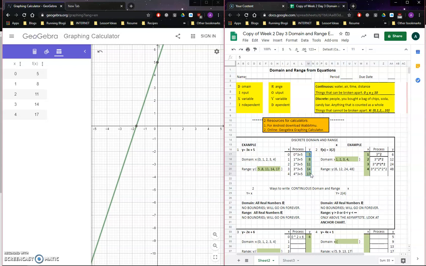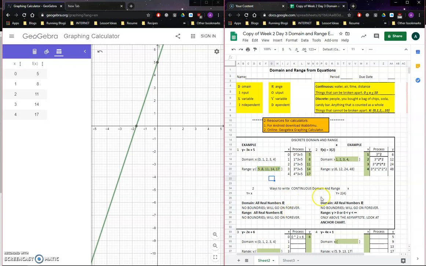So then when I go here for the range, because this is what I was actually trying to find, anything highlighted in green is what you're trying to find. So we're trying to find all of the ranges, so that would be all of the y values from the graphing calculator. Okay, and then I would just basically type them into the table, and again, type them into the green highlighted section for range.